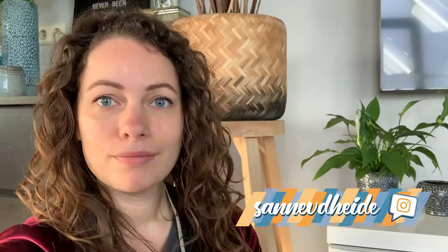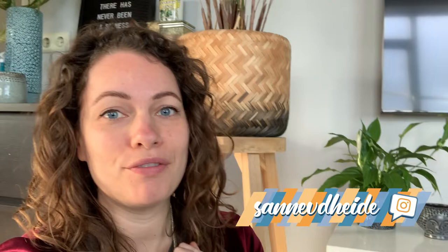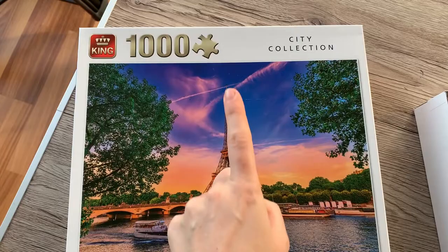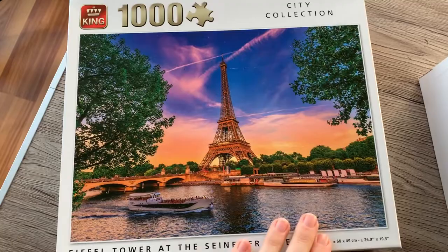So today I've got a very fun DIY because I am going to make some things out of a puzzle I don't use anymore. So I'm going to start with the first one, and that's on my table, so I will show you. So I've got this puzzle with 1000 pieces and I made it already, and it's just a cheap puzzle. So I thought I could do something with these puzzle pieces.